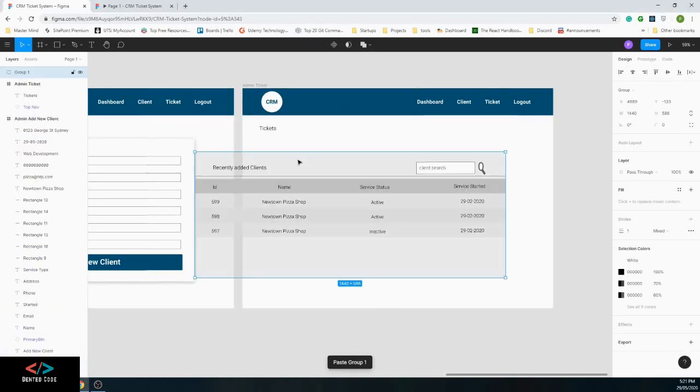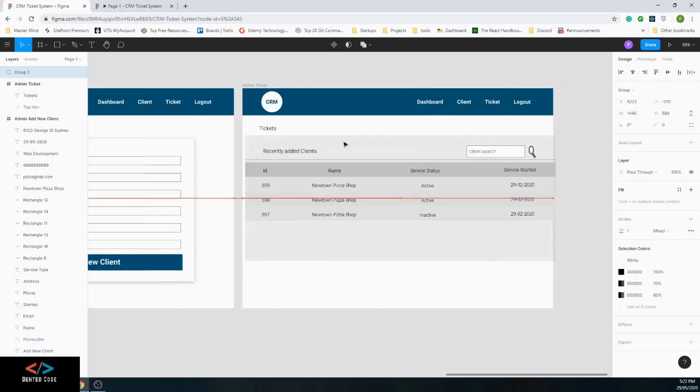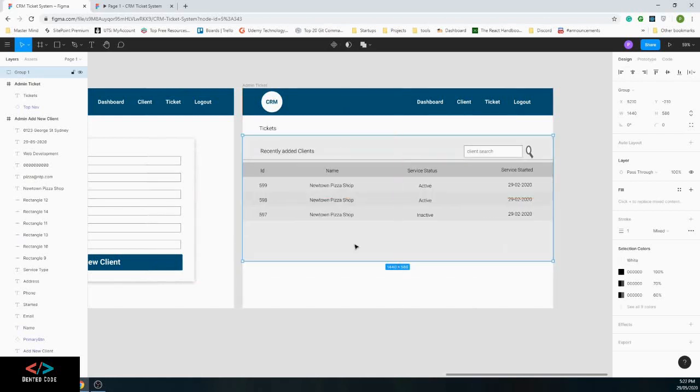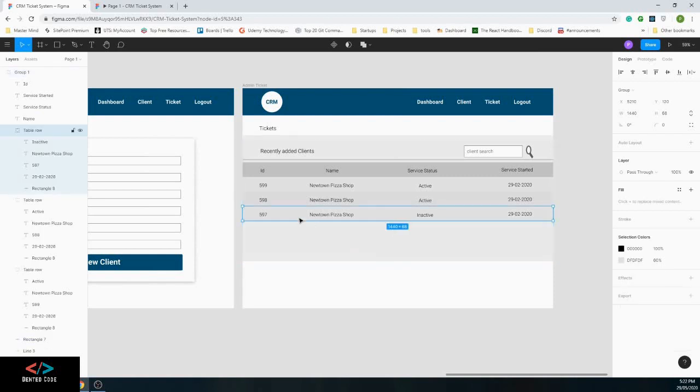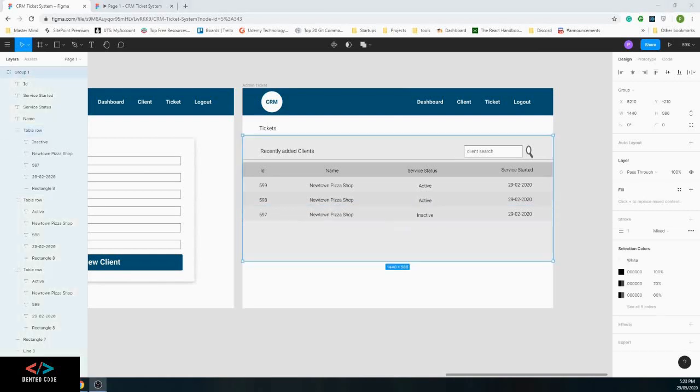Okay, now we can align it to the right about that. And let's make a few copies of this one. Okay, we have this table brought in.